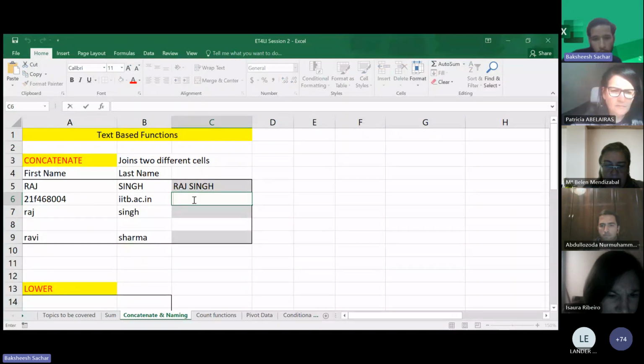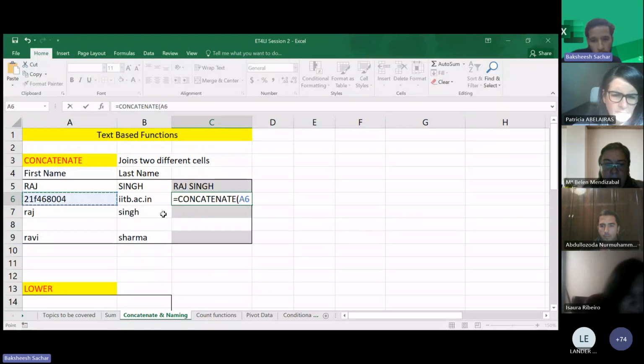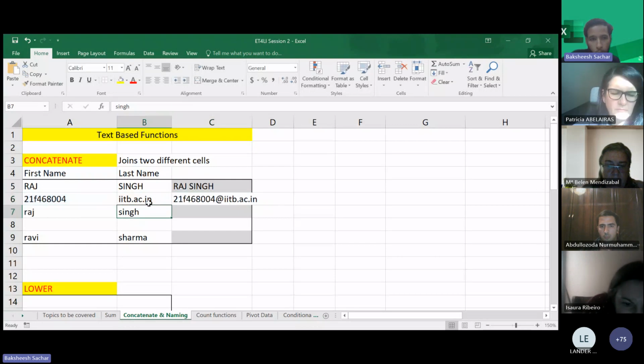Again I go to concatenate, write this function, I select this cell, again a comma, and again I put inverted commas open, close, and again I select this cell and I close it. Over here, I can create an email ID out of it.